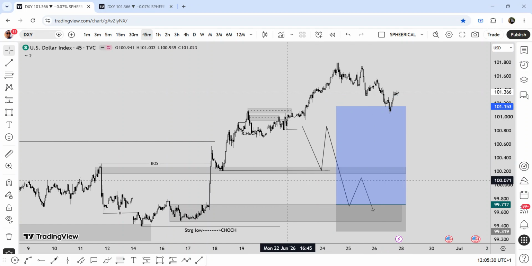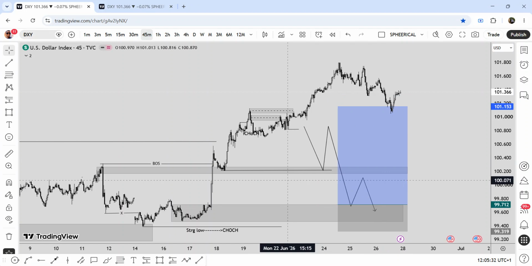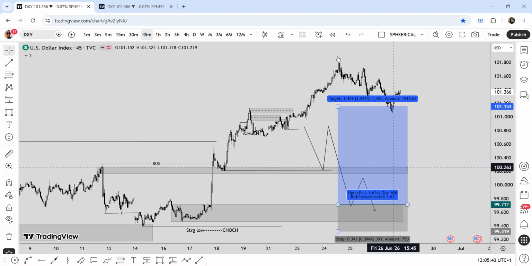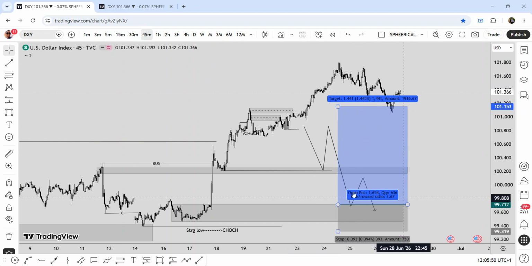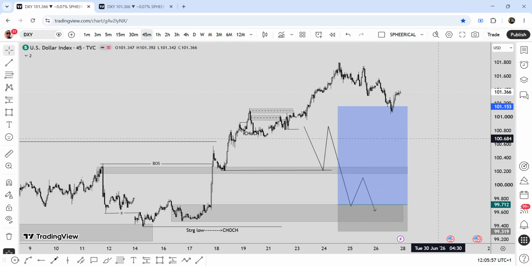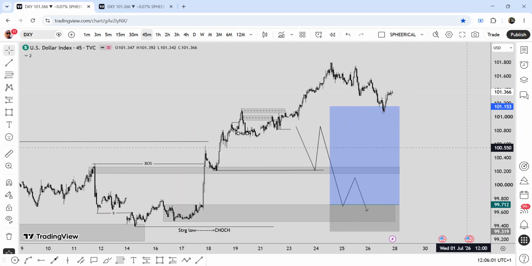This is our last week analysis. I told you that the dollar would eventually retrace into these zones, and you can see that the dollar is actually making some moves that show that it is coming here. But we are not going to hope on everything that is happening here. We are going to do a top-down analysis and also confirm if this is actually what is going to happen, or if the sentiment has changed.